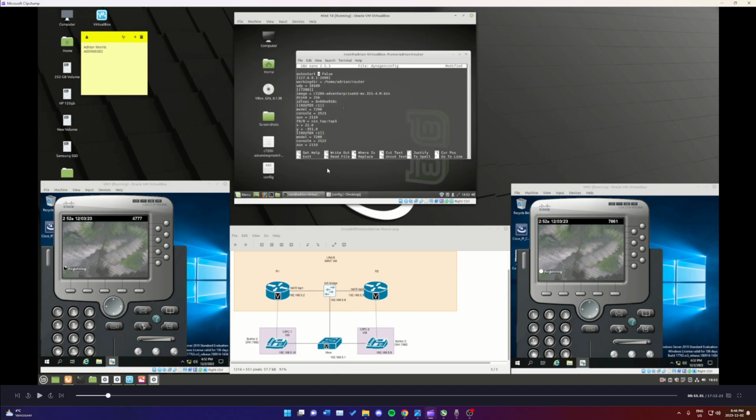So here I assigned tap1 to F00 for R1 and tap2 for router 2. And here's the image we're using, C7200.